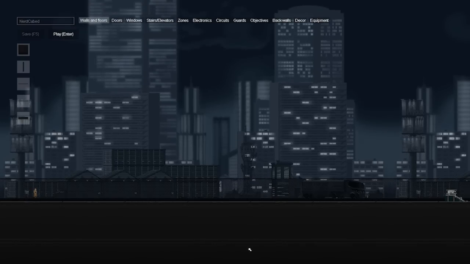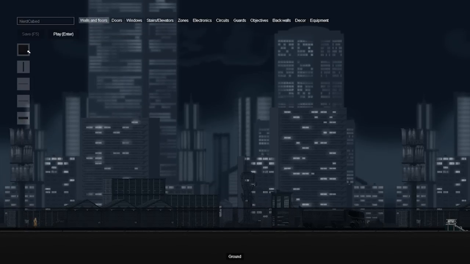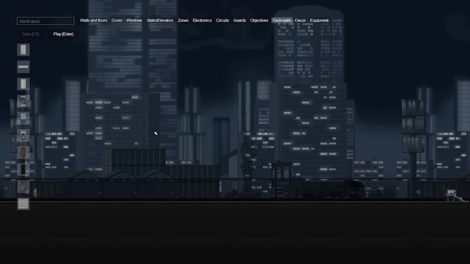The level editor is nice and simple. Just build the levels and stuff. Everything just fits together nicely, so you have all your walls and floors, doors, walls, windows, walls again, fantastic, stairs, elevators, zones, electronic circuits, guards, objectives, back doors, back walls, decors, and equipment. We're going to go for the back walls.